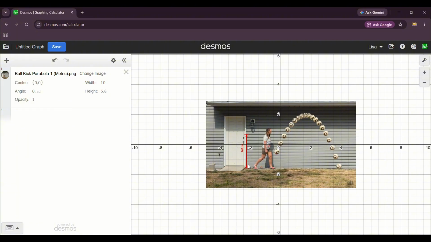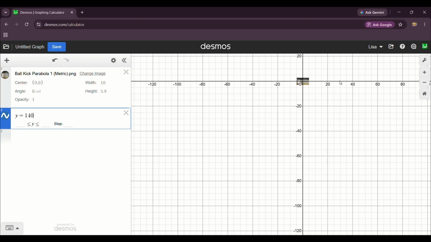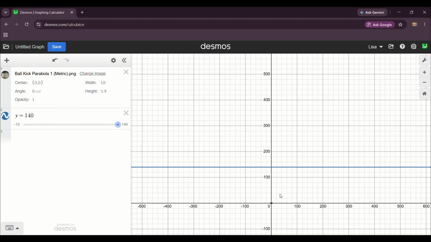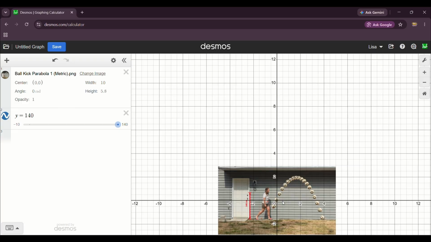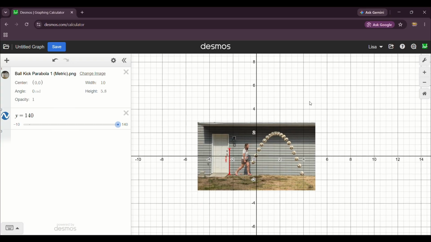Now, this image is not centered very nicely on the graph. We have a measurement of 140 centimeters, and I would like that to be reflected in the numbers on the axes. So, as a reference, I'm going to type y equals 140, and that's going to create a nice horizontal line for me to follow as a guide to try to fit my image to. The next step is a little bit finicky, so bear with me. You're going to enlarge and move your image until your measurement fits nicely where you want it to go.